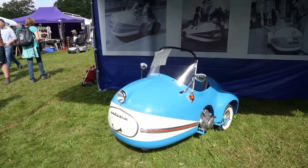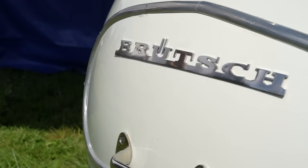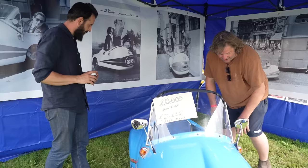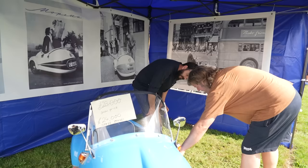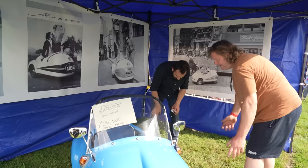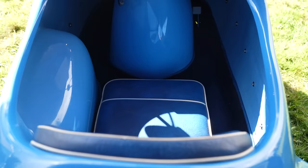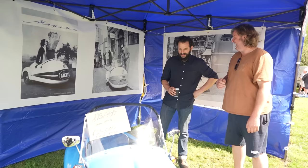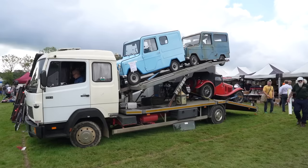It's a chap called Egon Bruce - it's a Bruce Mopetta. He made them in '57 and only made 15 of them. This is a recreation - I make them. They came in the original Maguro boxes from '57 and the engine is a genuine two-stroke 54cc of pure power. It's like a little Vespa engine - an ILO or JLO engine. They only made these for invalid carriages and mopeds. He actually made them in Nottingham, but everything's made in-house in our workshop in Suffolk now. Even a large chap like me can get in there - can't get out of it mind you! These crafts are dying - this chap used to make and polish them in a tiny workshop in Birmingham, but now it's down to you to make your own.